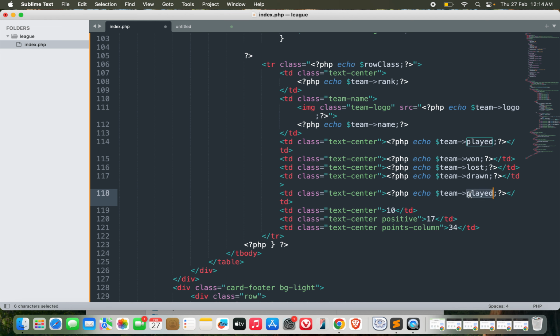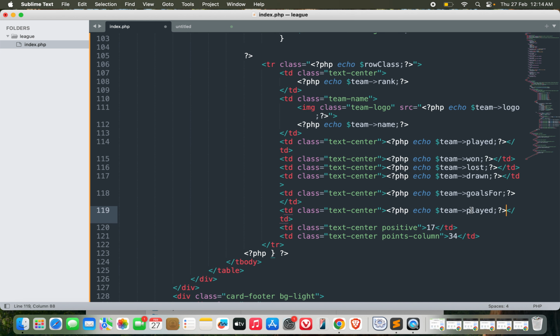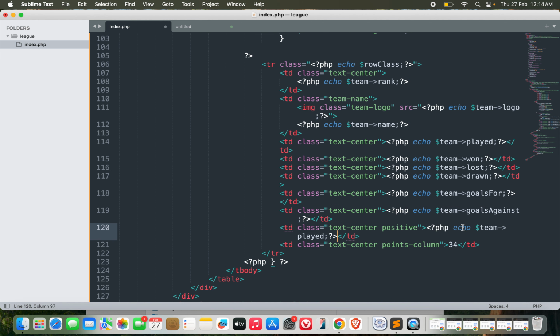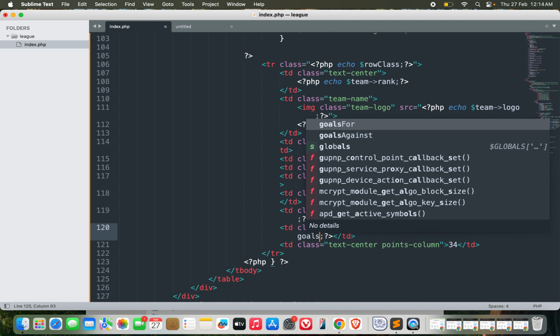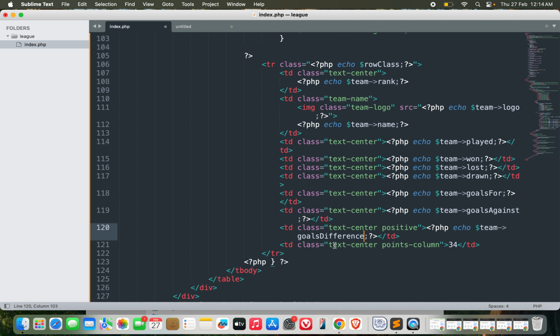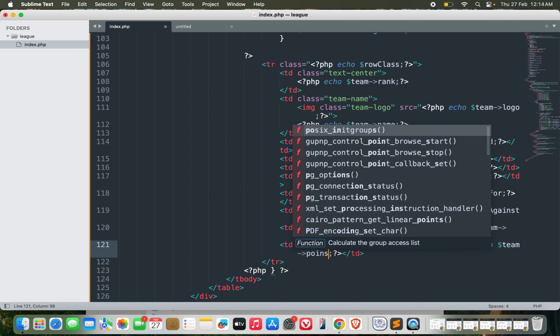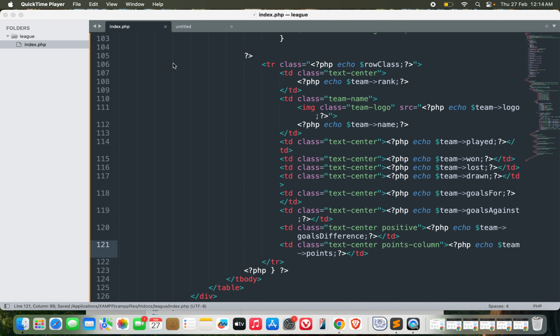This is goal for, followed by goals against, and then goals difference. These are these points. I think this should be it.